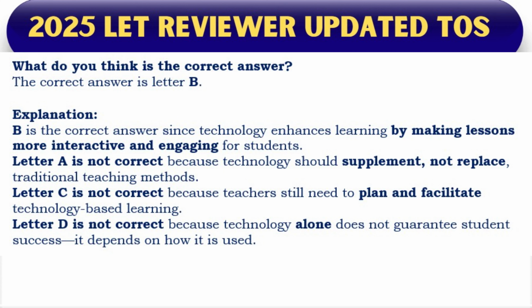Explanation. B is the correct answer since technology enhances learning by making lessons more interactive and engaging for students. Letter A is not correct because technology should supplement, not replace, traditional teaching methods. Letter C is not correct because teachers still need to plan and facilitate technology-based learning. Letter D is not correct because technology alone does not guarantee student success. It depends on how it is used.